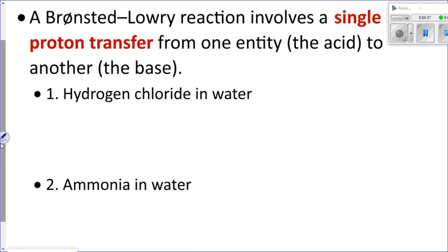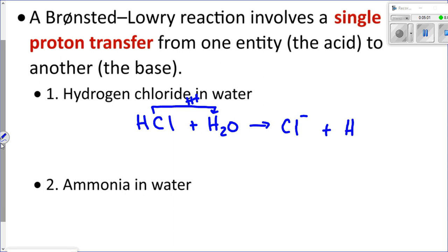If we're writing out hydrogen chloride in water, which is the same reaction I wrote earlier, hydrogen chloride is my acid. It's going to act as a proton donor, so it will give away that proton to the water, meaning now we have the anion left behind, and that hydronium ion also present in the solution. That's the exact same reaction we showed before with the Arrhenius theory idea, but Bronsted-Lowry's idea is doing the same thing. It's just going to incorporate a lot more reactions other than just these basic ones in the system.